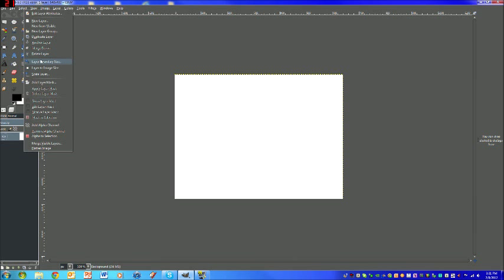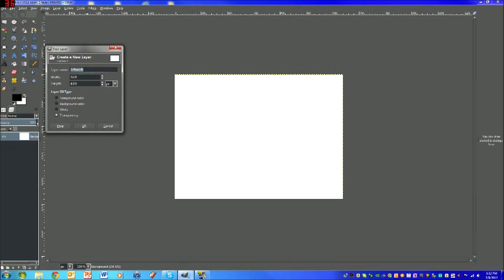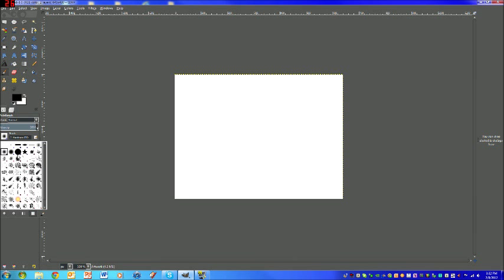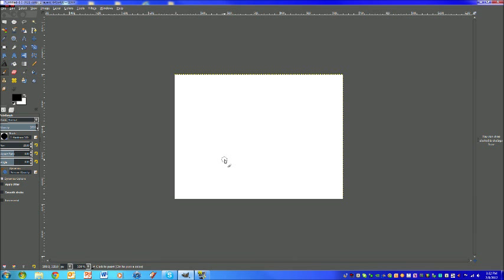Now, today we're going to be adding a new layer called Artwork, and it's going to be a transparent little layer added to the top of the white background. Now, to add stuff to this, we're just going to click on the layer, and with a paintbrush, we're just going to choose a paintbrush here. And we're going to create an epic little smiley face, just to be basic. Very, very creepy looking smiley face.